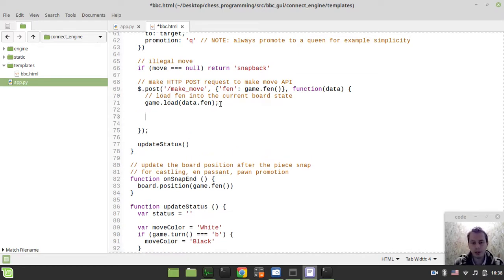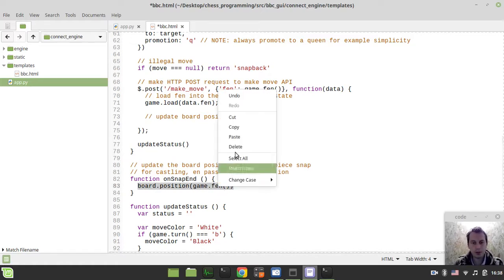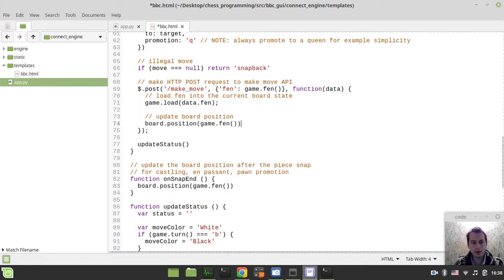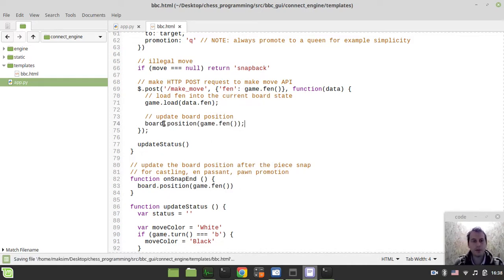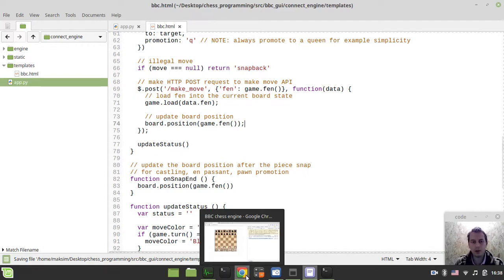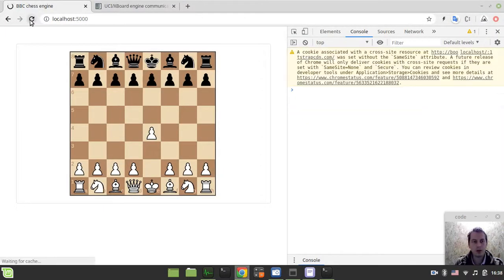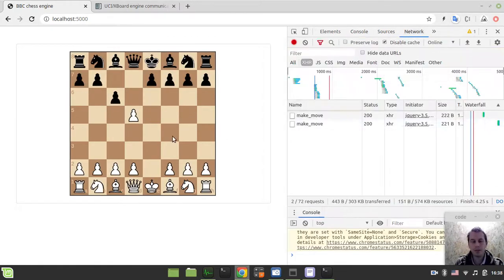And now we need to update the board position, and this is done like this: board.position with the FEN. If I made everything correctly, this most likely should now be capable of actually playing chess. Okay, perfect.